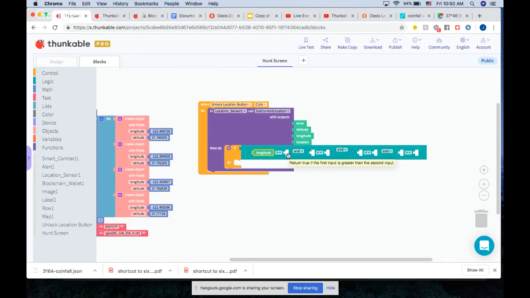And we're going to say if our longitude is within the max and minimum longitude of the location, and our latitude is within the max and minimum of the location, then that means we're in the location. So basically, these are just ways of saying, are we in the right place? So you're going to get 2 longitude blocks, drop them in, and then 2 latitude blocks, drop them in.